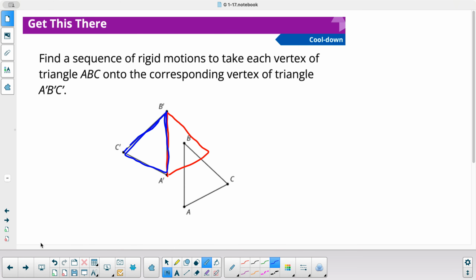Okay, so that's it for this lesson. Just be precise with your transformations. Make sure you use your sentence frames that I showed you in previous lessons. Remember, always translate your image by directed line segment blank, reflect your image over line blank, and rotate your image clockwise or counterclockwise until a side aligns, or by an angle name or angle measure around a point of rotation, a center of rotation. Okay. As long as you do all that, you will be in good shape on these.